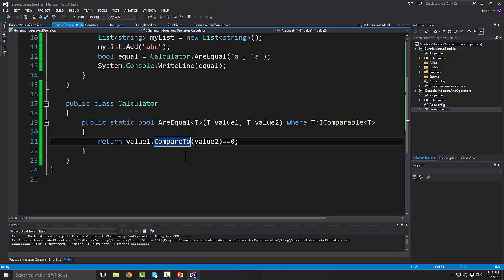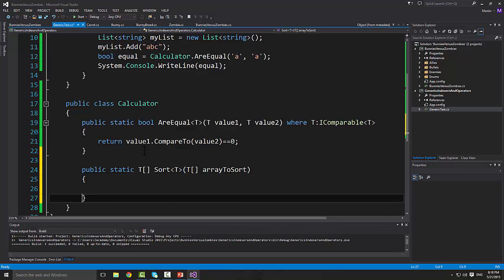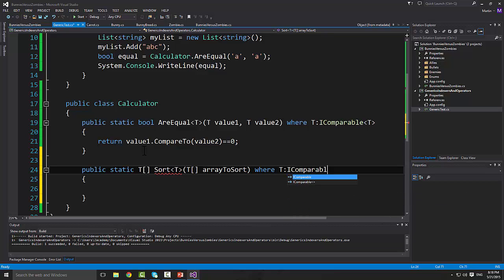All right. I have another generic method which is a bit more complicated, since you have it as a homework, and to write something which is going to be a bit more complicated than this. So let's have another method. This is going to be public static T array, sort of T, and I would like to call it arrayToSort. What can I have here? I would like to have the T's be IComparable, so here I would like to say where T is IComparable as well, right? Because if I want to sort an array, then I would have to have some way to compare the elements.